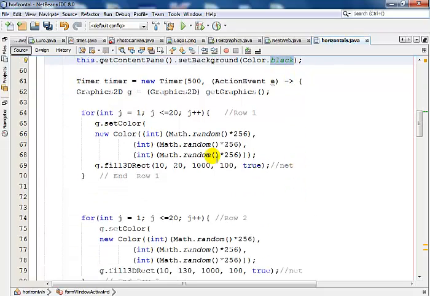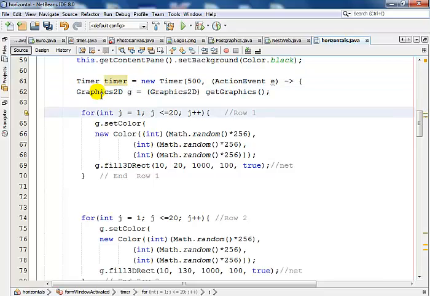Now that is the variable that I've defined for my timer, because I'm going to be using a timer there. I've already defined a variable g for my graphic that I'm going to be using, and now a for loop for the color randomization.